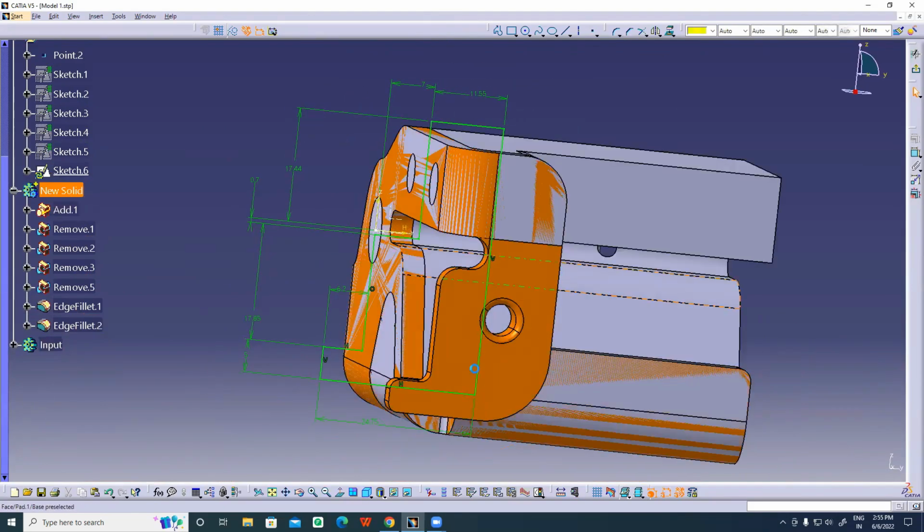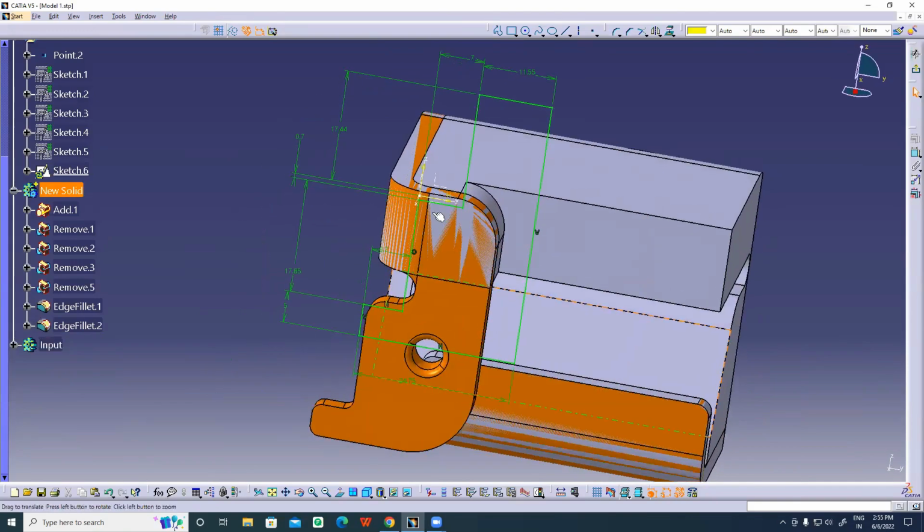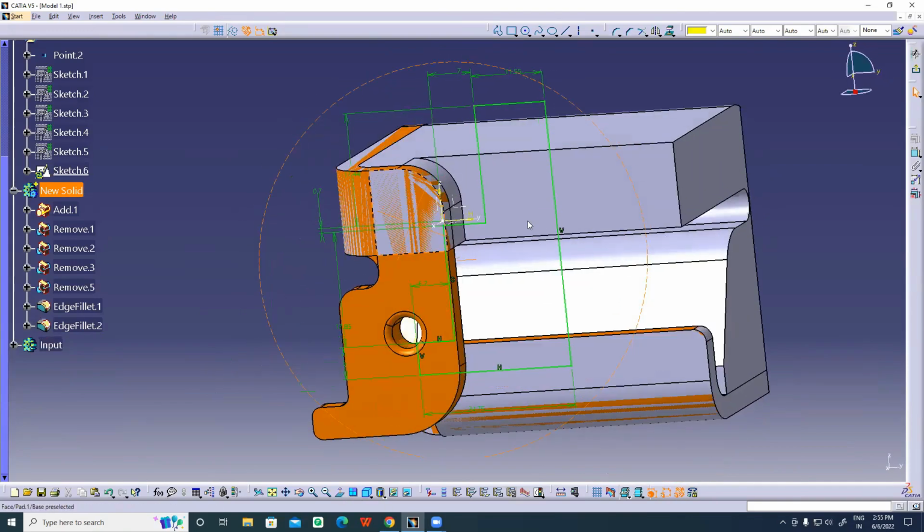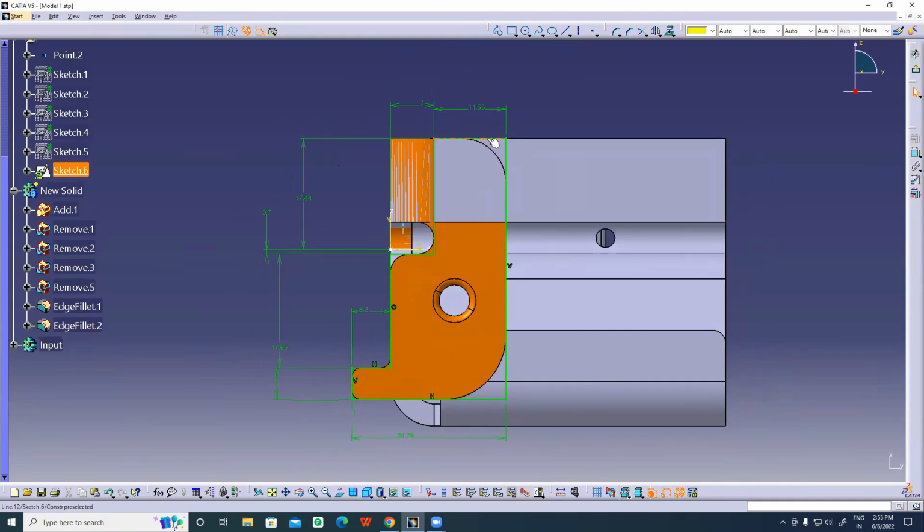Let me unhide the new solid. Actually, you can see this portion we already created. This portion, right? So what I'll be doing is deleting this line, and I'll be creating a line somewhere in this place. Okay, and I'm going to trim this line with this line, and this line with this line, and I'll be applying a dimension to this line from the horizontal axis.